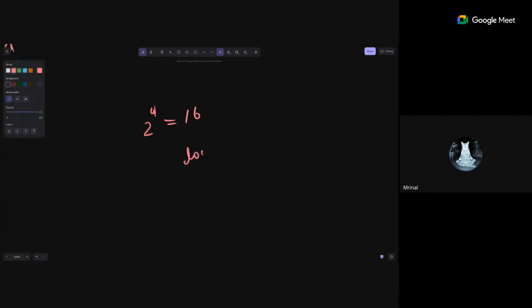So log 16 is 4. So this exponential, we have to calculate this part. We'll get this number, and we have to calculate what is the power of 2 to reach this number.